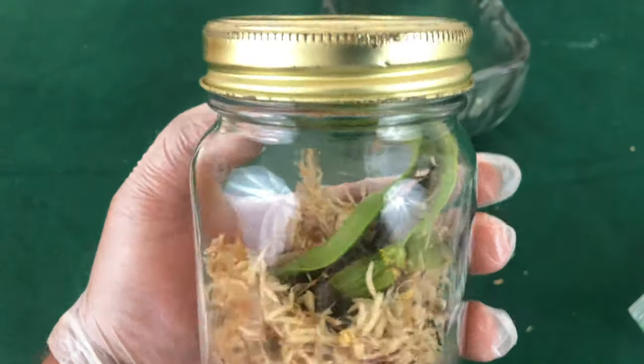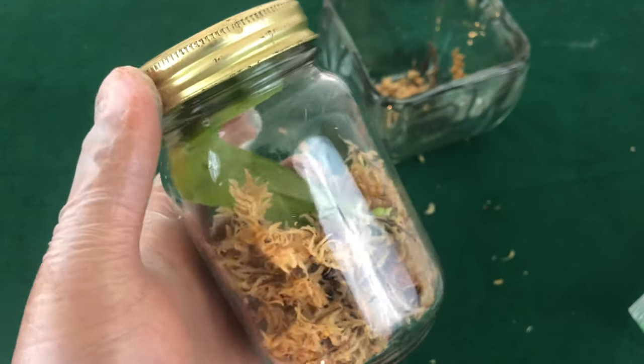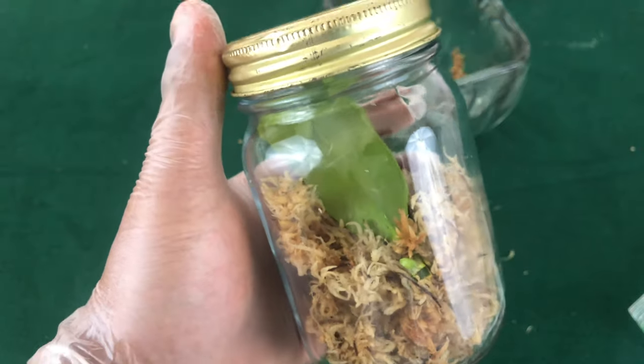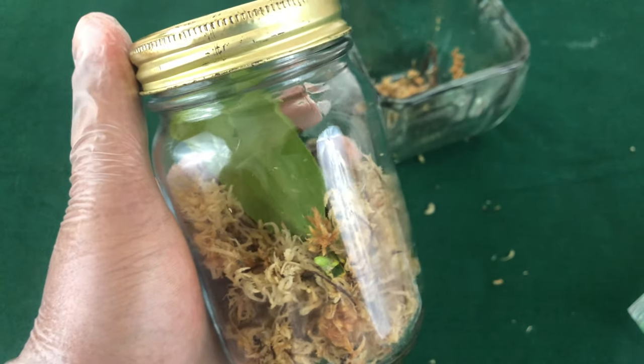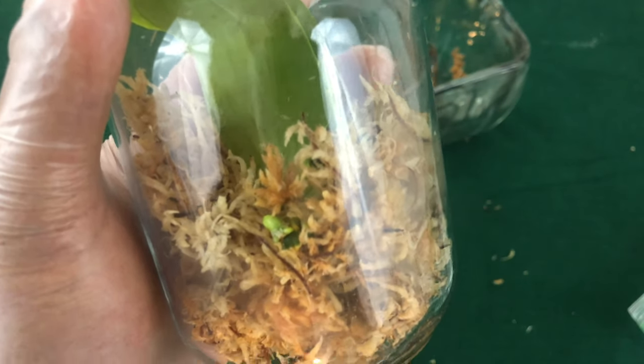Fam pals, as I said, these dendrobium orchids are truly the weeds of the orchid community. They are relentless — they will survive the most extreme conditions. So if you want orchids in your home and you're not really invested to spend the time you'd need to learn about phalaenopsis orchids, the dendrobium orchid will surely be best for you. Alright, until next time.